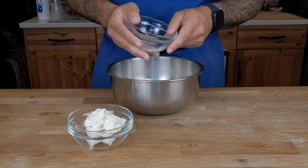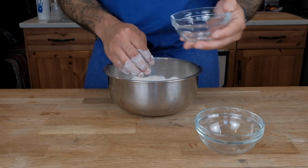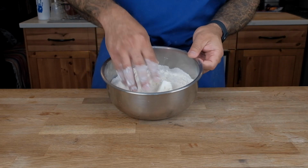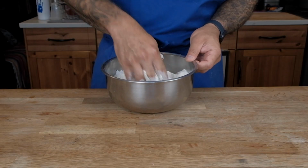And we'll add those dry ingredients first and mix those throughout thoroughly. Here I'm going to put my 70 grams of vegetable shortening and cut the vegetable shortening throughout the flour, mixed in really well. I'm going to speed this up a little bit. It gets kind of boring.